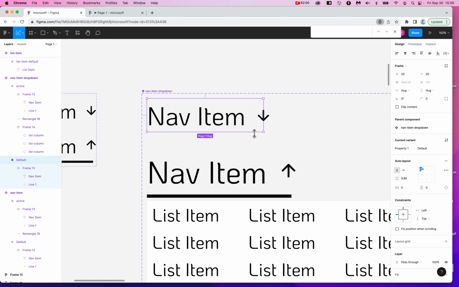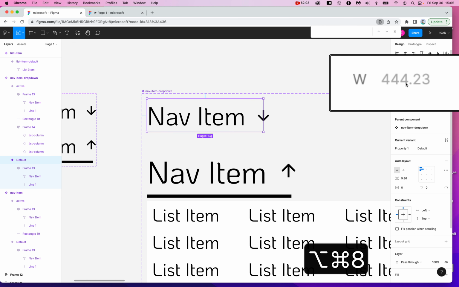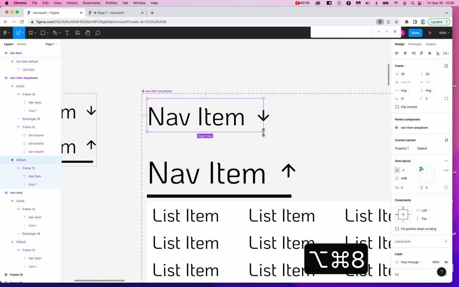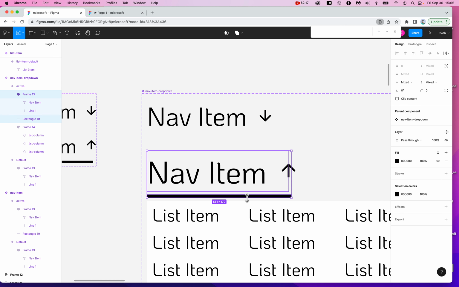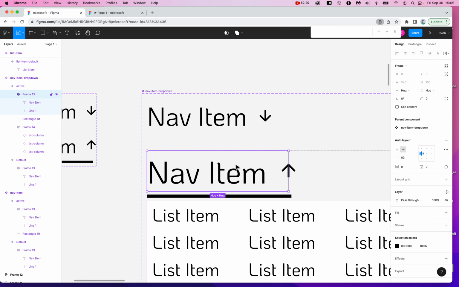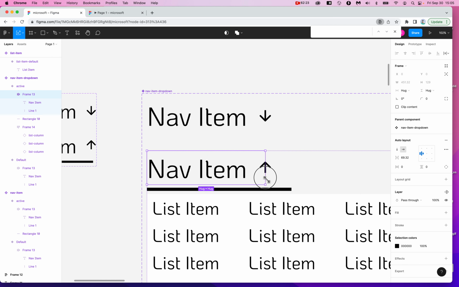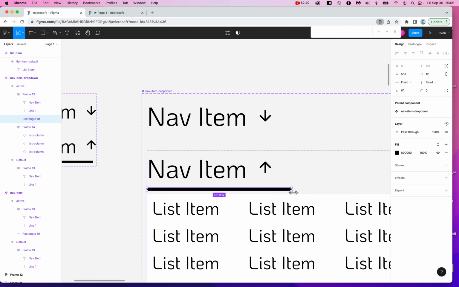something to think of to make sure you're getting it perfect, keep your eye on these numbers, because that's the height and width of this object. So 44.23. Maybe I can get something a little better. Okay, 45.13. Now I'm going to select this and this. Actually, I'd have to do just this. And what was it? 45.13. 45.132. So I think that's probably the best I'm going to get.